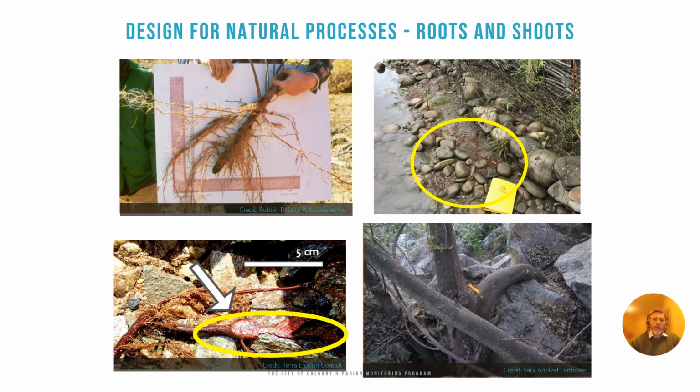A key consideration in bioengineering design is how roots interact with structural materials. Once established, roots bind soils and rocks together, providing effective stabilization. The photo at top left shows root growth for a 7-month-old live cutting, and the photo at top right shows the red fibrous roots growing in native gravels, demonstrating how roots stabilize both the immediate area and extend to surrounding soils for water and nutrient access. Roots also grow around rocks and through crevices, regrowing to their original size without displacing the rocks. This highlights that roots don't typically destabilize erosion protection structures, contrary to common engineering concerns.